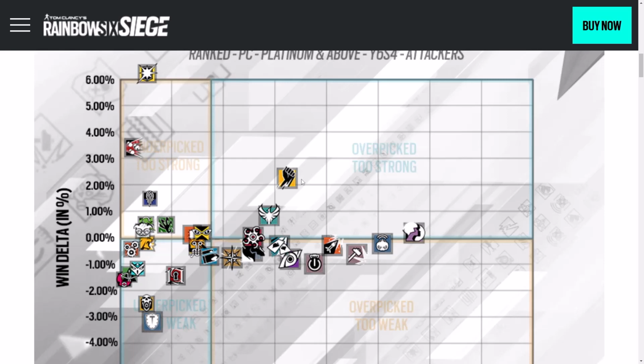I mean, you could say it's maybe a crutch operator, but the whole recoil, anyway, I don't really want to get into it too much. And then other than that, these are all just the good operators that people pick all the time, and then all these are either the niche or the bad operators.